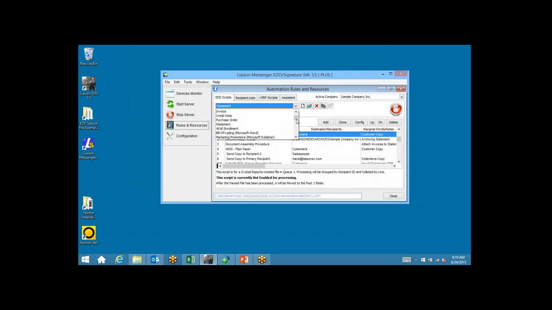We have customers that use this where they attach certificate of compliance, certificate of analysis, bills of lading, shipping documents, proof of delivery. We have customers that use the variable attachment feature to attach instructions to an invoice. So they create a whole library of instructions. Each instruction is based on the item number.